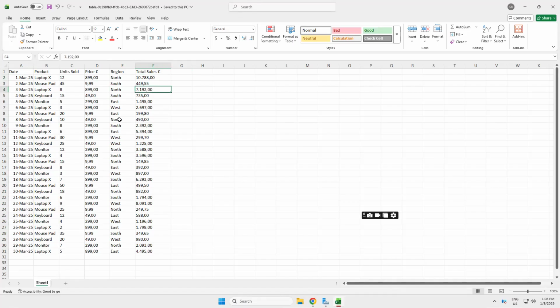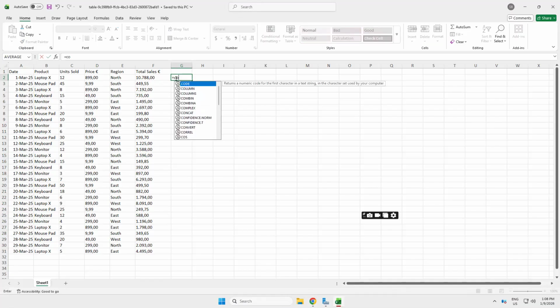But if you are to use formulas, that's where the COUNTIFS formula comes into play. You type equals, and when we type COUNTIFS, this is the formula we want. We select that formula, then put a bracket.